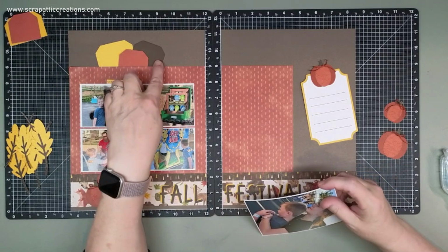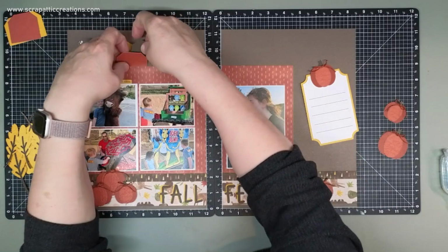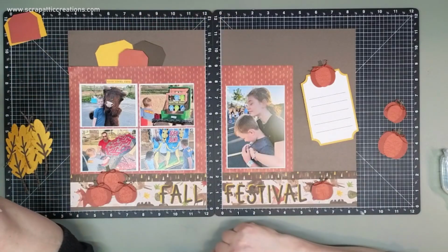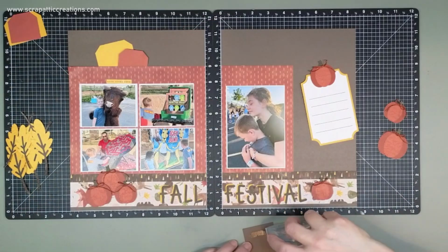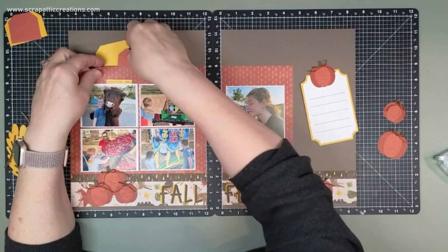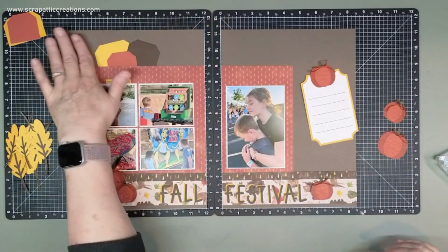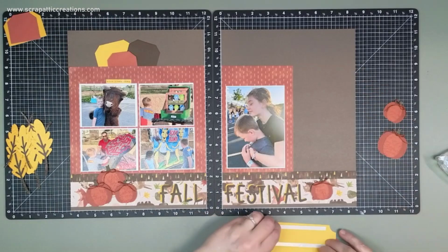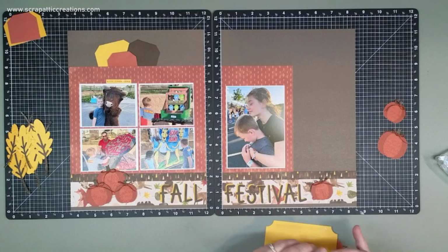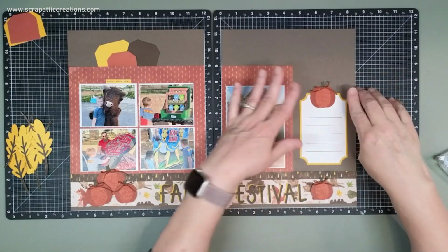I did, while I was printing, I cut another of the tags. So I'm still in debate over, here is the darker side and here is the lighter side. I think I like the darker side of that one. Yeah, I think I'm pretty set on the darker side. And I think 3 tags up there works really well. Except that I want it, if I put this one more in the center. Okay, I like that. And then I can put this over here. I'm just going to kind of make it even right there. Okay.